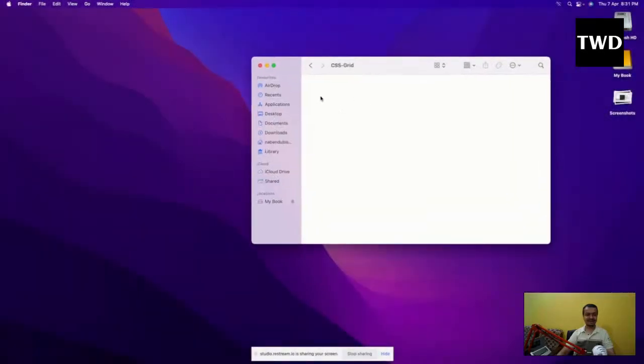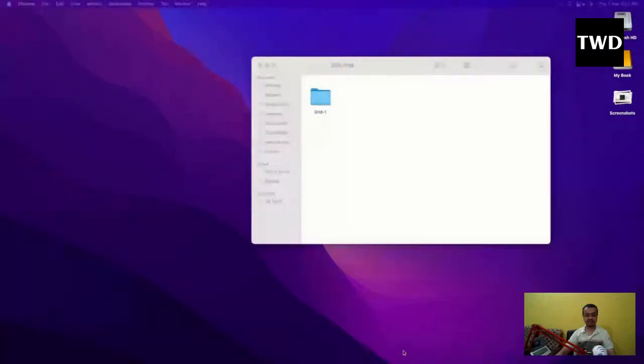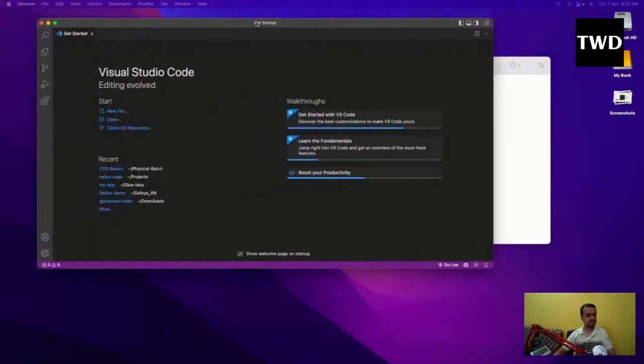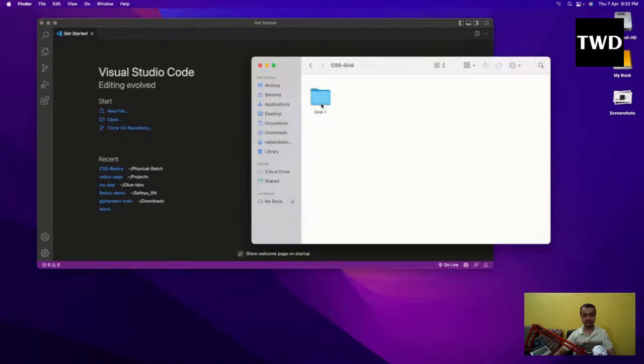Let me share my screen. I'll just have a blank folder, and I will create again. We'll create a grid. We'll learn from here. Okay, grid 1. I'm going to do, and then I'm going to open it with the VS Code. Here is the VS Code.